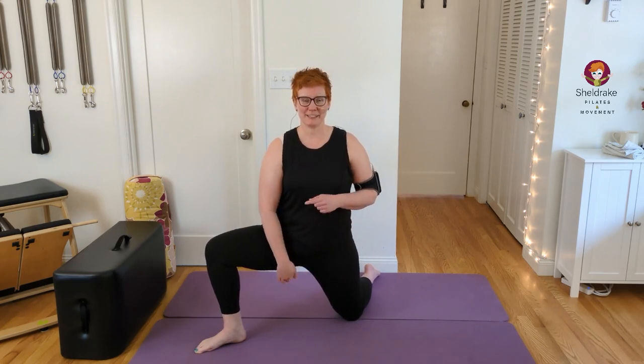And then from here, you're going to do that pelvic tilt, pubic bone to belly button, and then reach the pubic bone underneath you. You're going to bring your pubic bone forward, tuck, and then reach it underneath you. Two more, tuck, and reach, and tuck, and reach, and then come back to a neutral spine and back to center and rest. For the last add-on, we're stepping it up a little bit more.